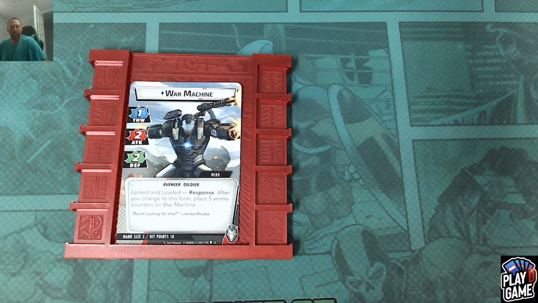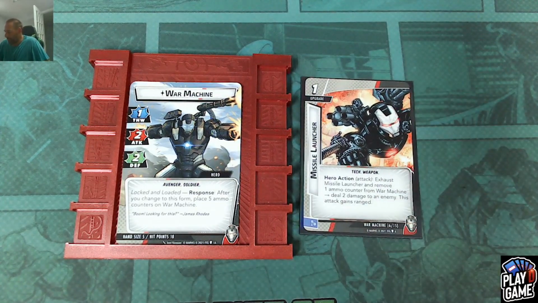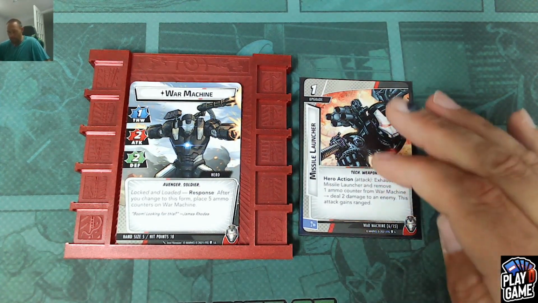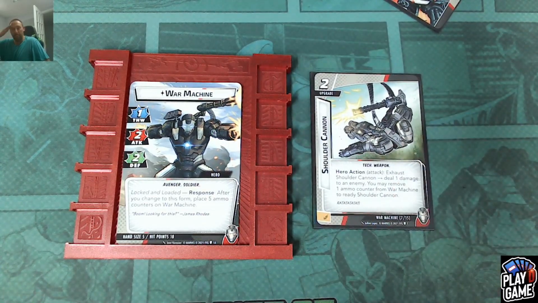All right, let's take a look at some of his really cool upgrades, his guns. The first one is the Missile Launcher, and this one says you can exhaust the Missile Launcher and remove an ammo counter from War Machine to deal 2 damage to an enemy, and this attack gains ranged. So that's pretty cool. Every ammo is now 2 damage. Awesome sauce.